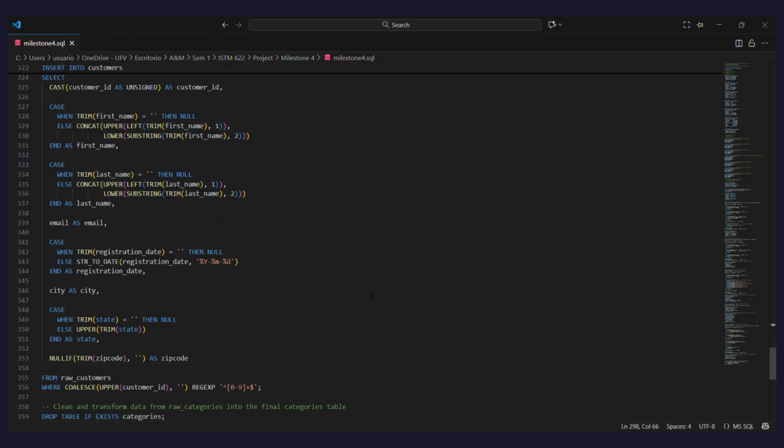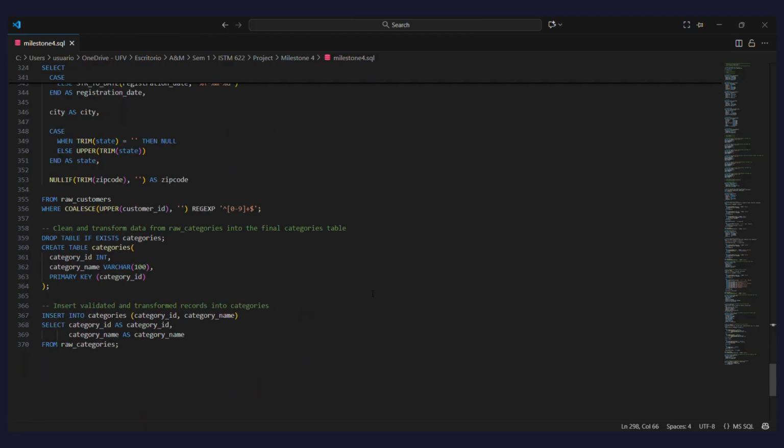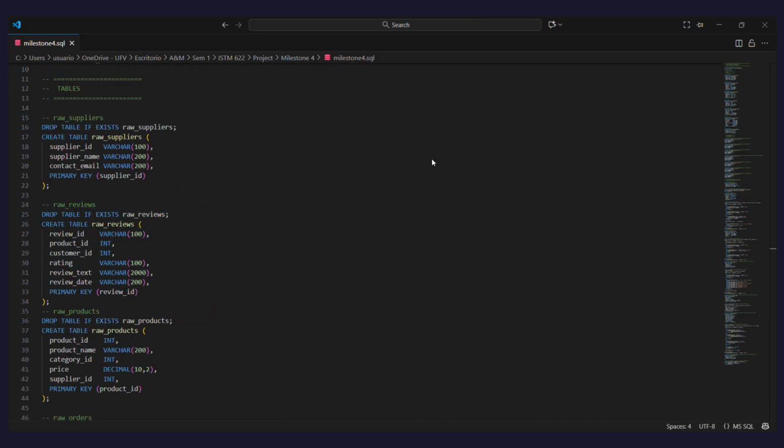And as I said, I've done this with all the tables, so they have all gone through this three-stage process: first create the raw tables, all the data was inserted raw, then it was transformed for all the tables, and then it was loaded into the clean tables.